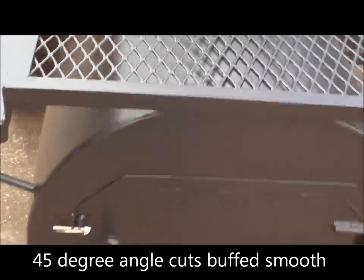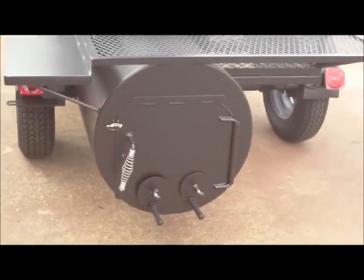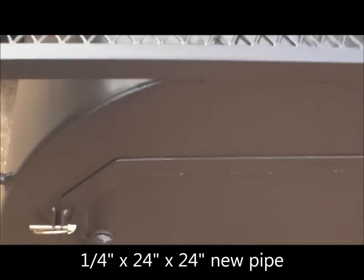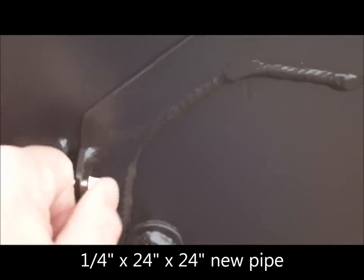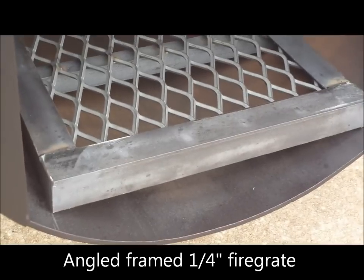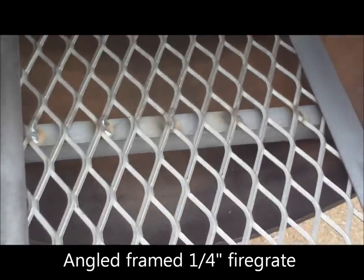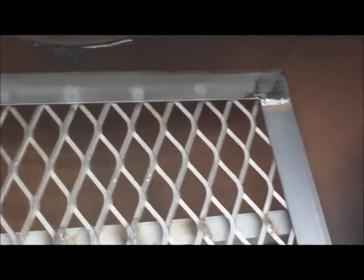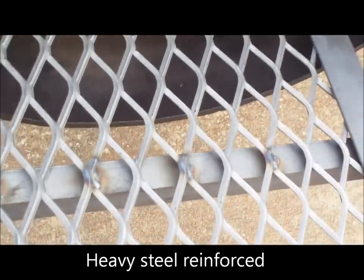The firebox is 24 by 24, quarter-inch wall, with dial-style air intake vents, fully flanged. You can see the flanging here — no gaps. The door also locks; pull the pin off and open it up. Inside you see the heavy-duty angle-frame charcoal/wood grate. It's beefed out, as heavy as you're going to make a grate — these things are made to last. We do everything we can to prevent warpage, bowing under heat, and sagging in the middle. It's quarter-inch thick steel.